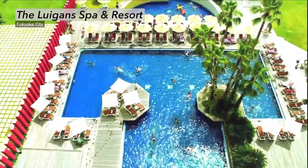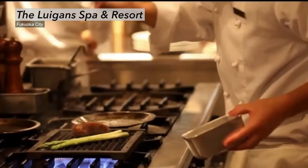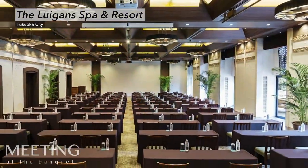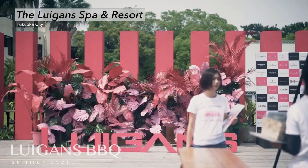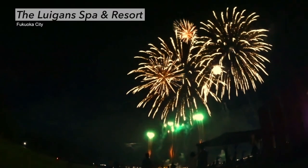There's another great event venue for social events called the Louie Gans. It's only a 20-minute car ride from the convention vibrancy zone, and it offers a modern atmosphere and banquet space suitable for up to 300 people inside. Outside, you can have a garden barbecue with fireworks for up to 500 people.